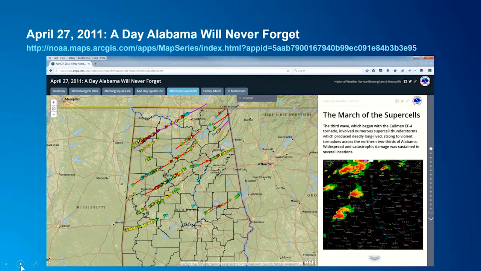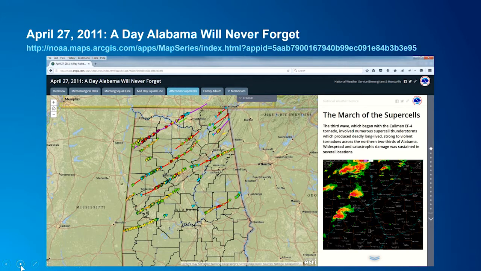So one of the things I wanted to cover, and we just talked about it for a second, was the April 27th, 2011 tornado outbreak that hit Alabama. Again, this is a story map journal that was created by the National Weather Service offices in northern Alabama. I want to start off by saying that this was a tragic day. This was a terrible loss of life, a horrible destruction that occurred across this area, and a lot of people really have suffered deeply because of these events.